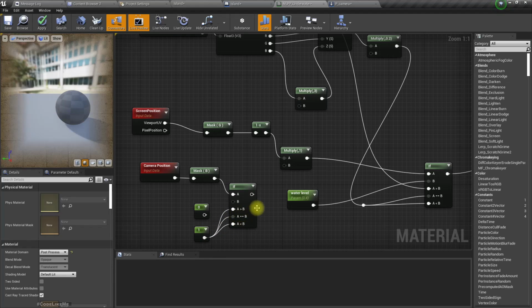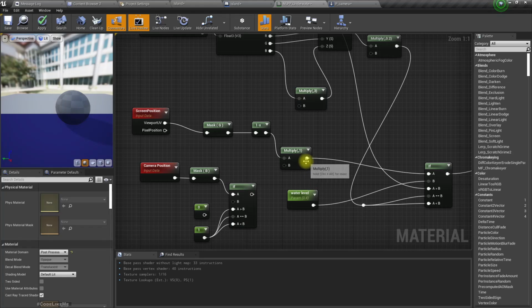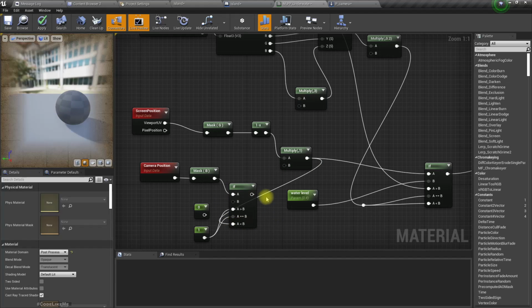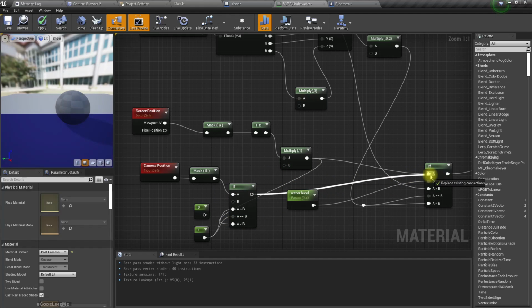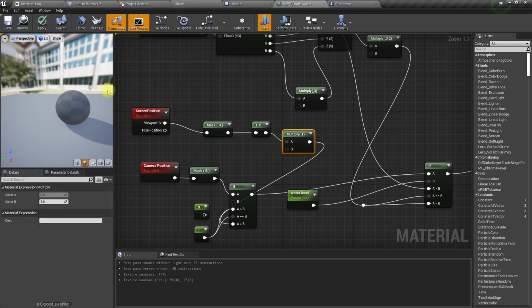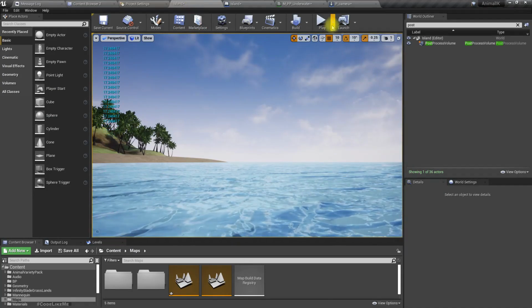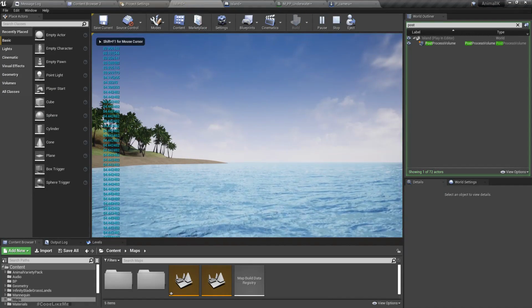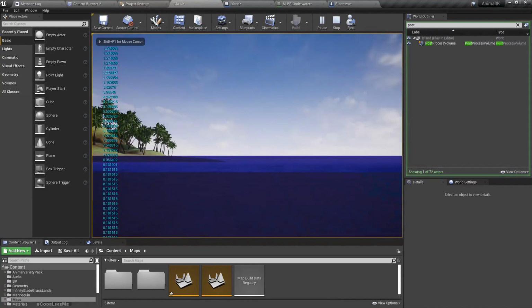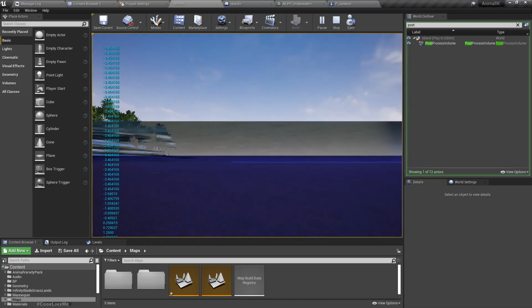And equal also 1. If A is smaller than B, outcome should be this, and this output should come here. Right, let's see. Now let's move down. Right, it is working.